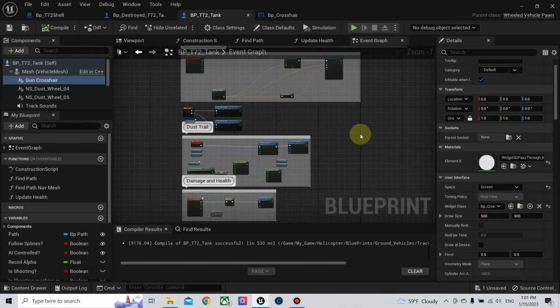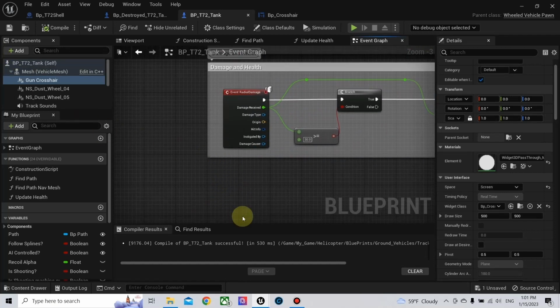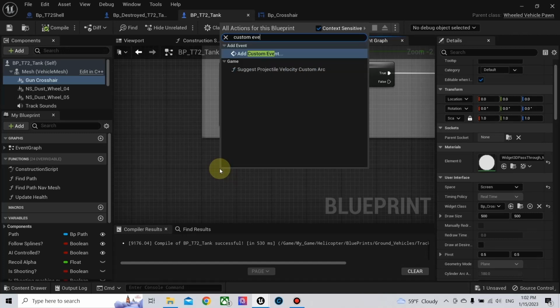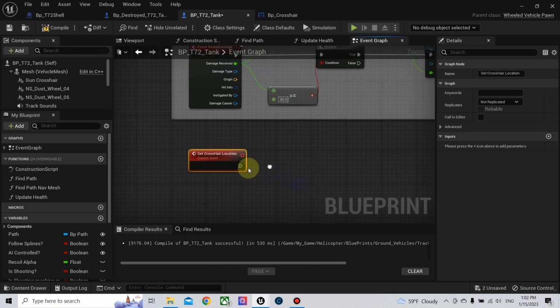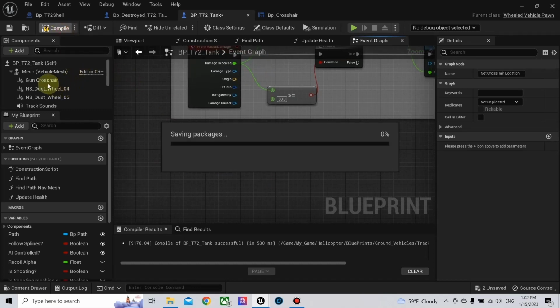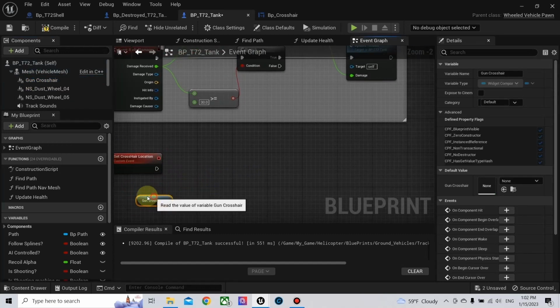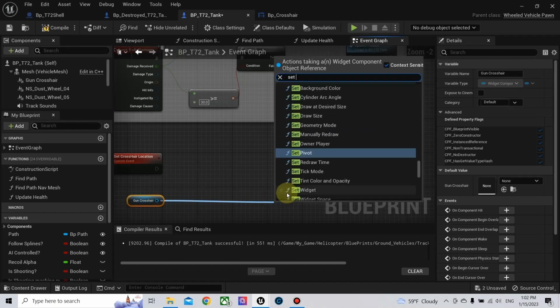Now that we made it screen, we need to set the location of the crosshair. Let's make a custom event. Call it set crosshair location. Get the crosshair and set world location.